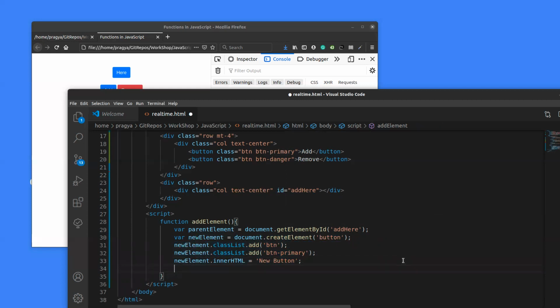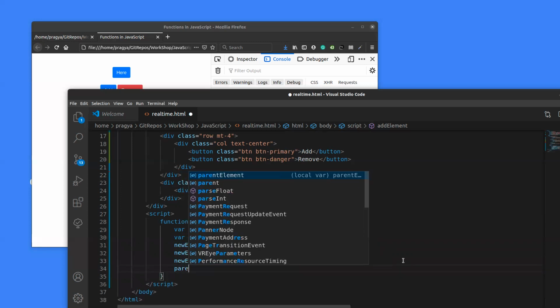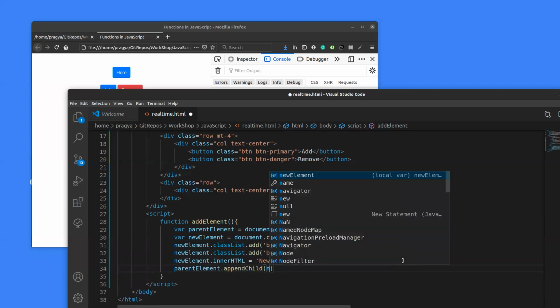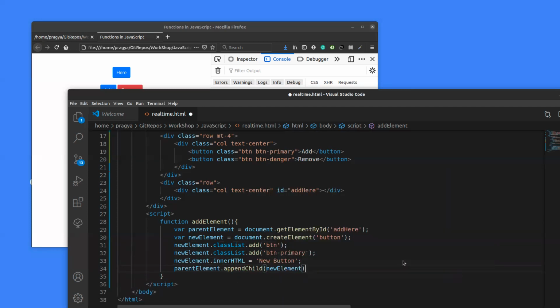So to do that, you can use parentElement.appendChild, and in this we can add newElement. So whenever this new addElement function is called, a new button would be added to this column.